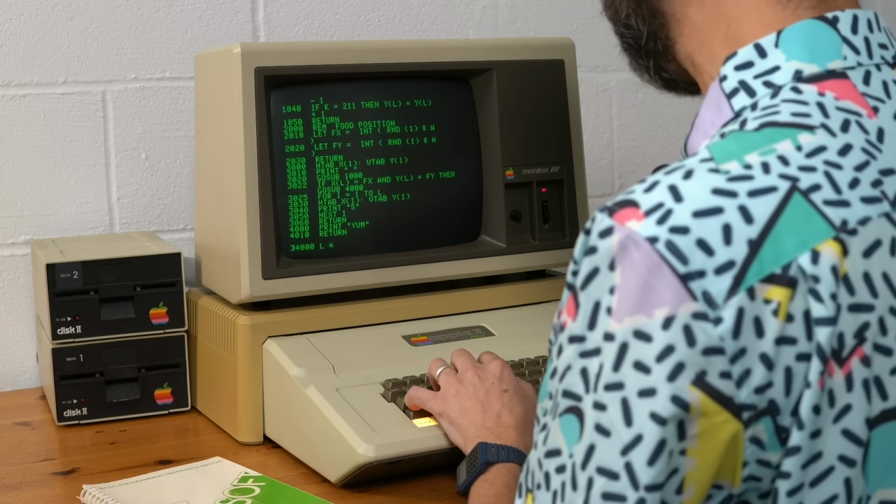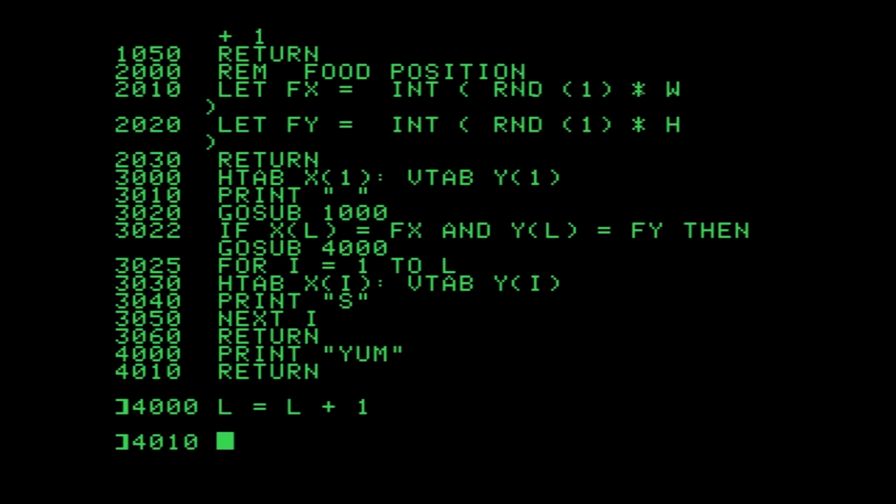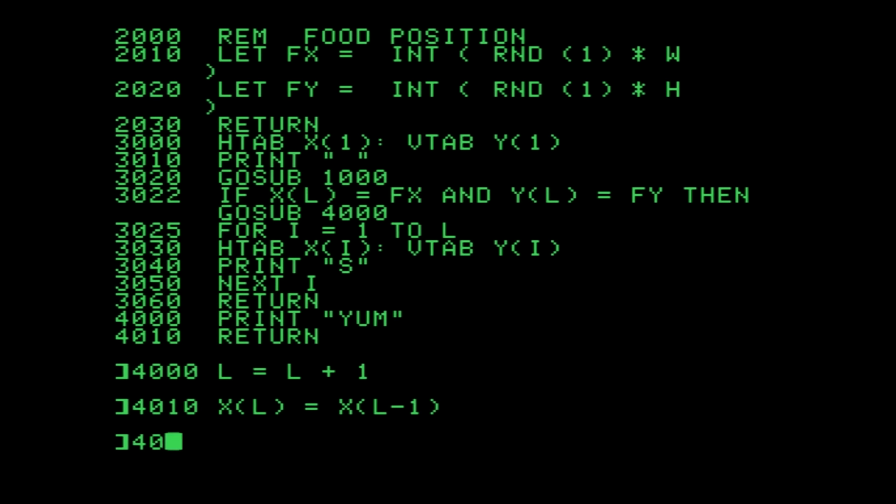So let's see if I can get that food. Yum. Okay, so that's working, but instead of printing yum, what do I want to do? I want to say L equals L plus 1. Then I need to say the snake's new L position is equal to what the most recent position was, L minus 1.